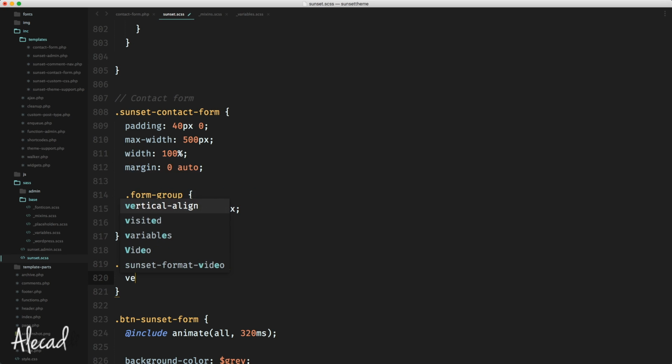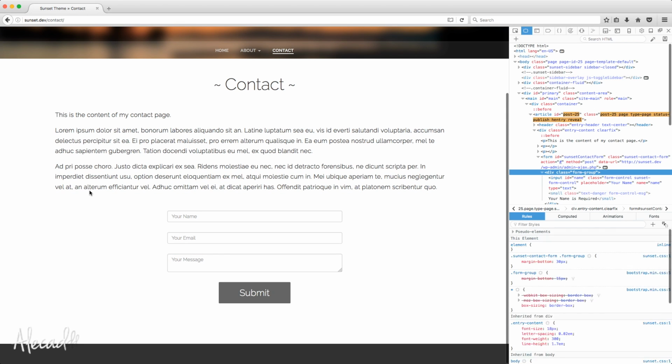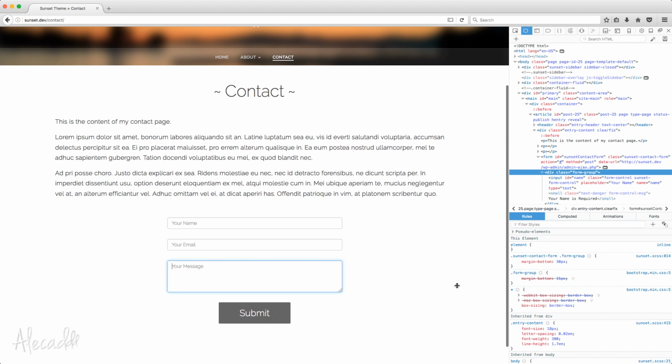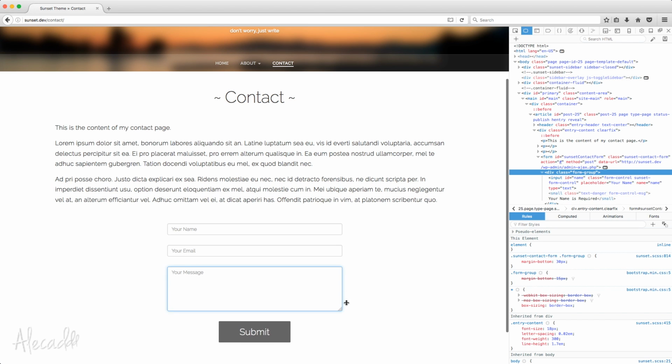To do that, let's simply specify the CSS attribute called resize, and here we can specify different things. We can say none, or we can say both if we want to just leave it by default resizable in both direction, but I want to just leave it resizable to vertical and not horizontal. So let's save it. Let's go back in our front end. Let's refresh, and now we still have this, but if I try to click and drag it to the side, it doesn't grow horizontally, only vertically, and that's perfect.